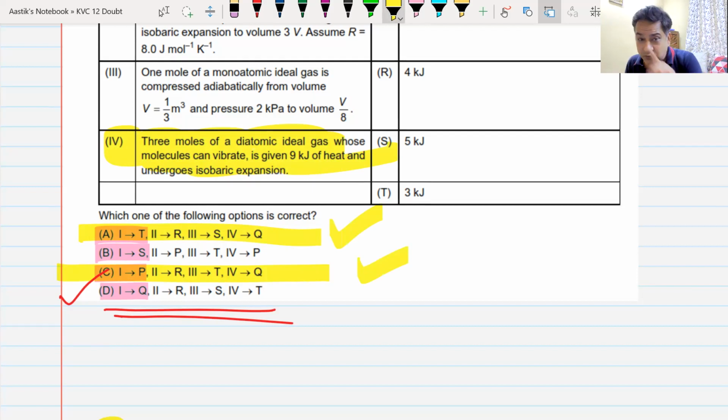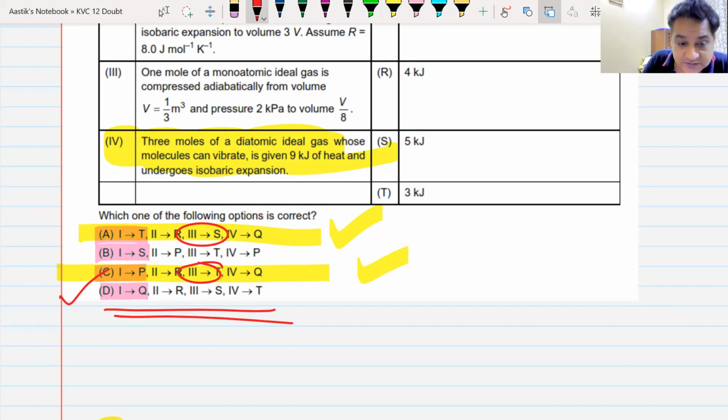you get the option as Q, then you look for the second simplest one, because with Q you have two options. Then you look for the second simplest one, solve that second simplest one. If you could have then solved, for option 3 they are different in both the cases. In one it is S, in second one it is T. You don't have to solve all the 4. Are you getting my point, bacha? Look for the simplest one. So these types of questions are coming. To solve the first one may not be the right choice. Here it was lucky because all of these were having different options.